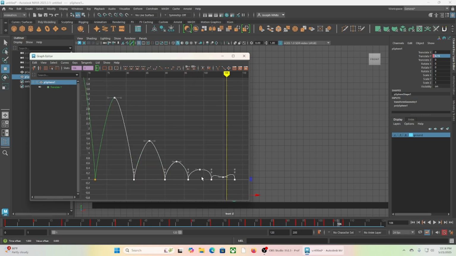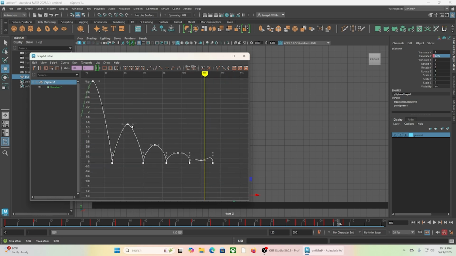Select all of these. I have to fix the end a lot. This is what gives the ball its floatiness.